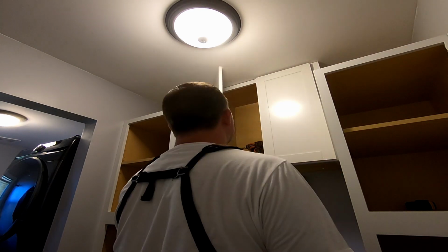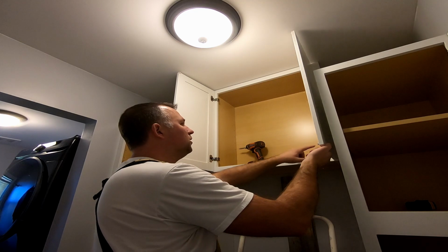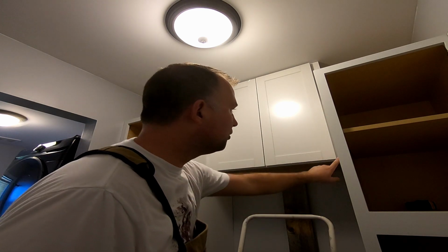Alright, there we go. Now you can adjust these in and out. That's what the little adjustments are on all of these hinges, if you didn't know that. So we'll do that afterwards. The gaps came out perfect with those little shim pieces.